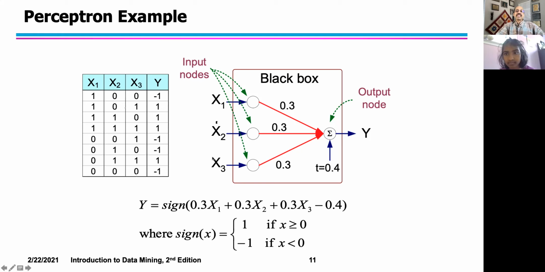So X1, X2, X3 are input neurons. For our brain, what are the inputs? The senses, right? Like hot, cold, all those are senses. So X1, X2, X3 could be senses felt by the sensory organs. And the neurons will process those senses and then tell you whether it is hot or cold. You touch something, you want to know whether it's hot or cold. So the inputs go to the brain, and then the brain does all this neural network computation and then tells you whether it's hot or cold. The same thing is done in artificial neural networks, right?